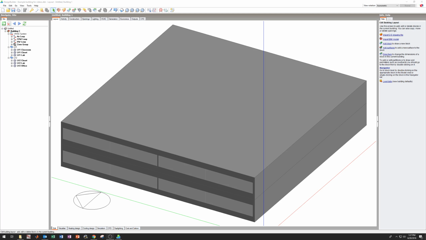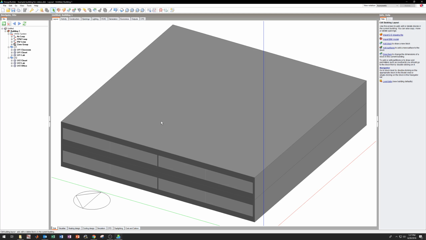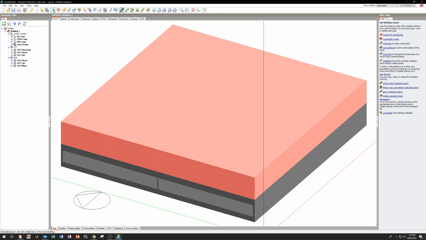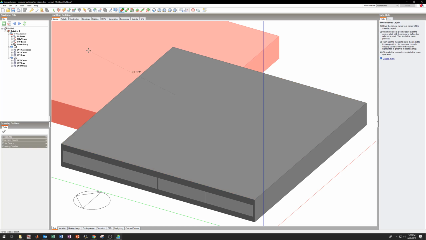So if you have both of those stacked on top of each other, you have to do a little trick to get around that. If you only have radiative heating or radiative cooling, you don't need to do this step, but if you have both on multiple floors, you need to do this. So we're going to start by taking this and just moving this out of the way, the top floor.